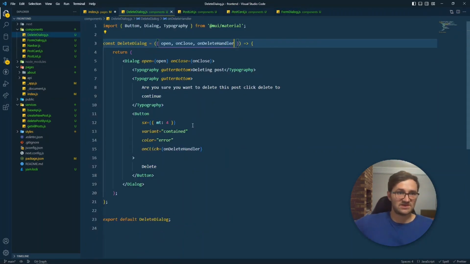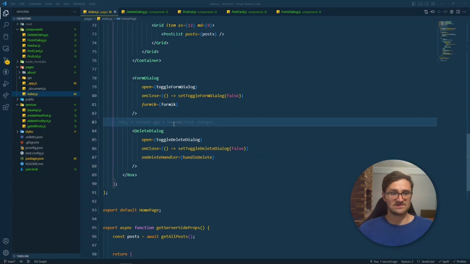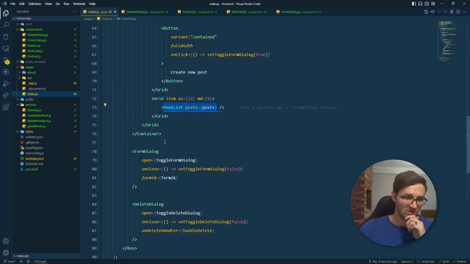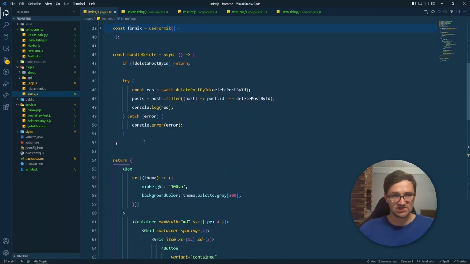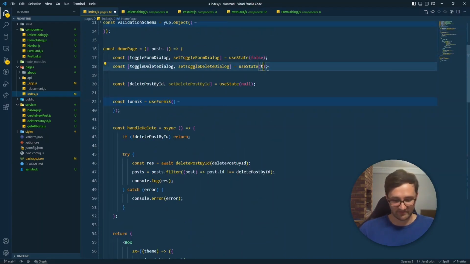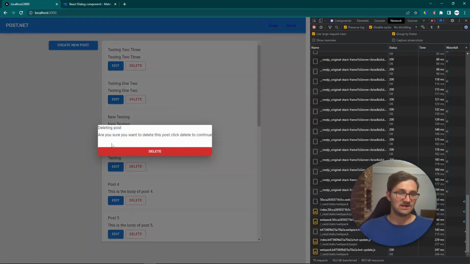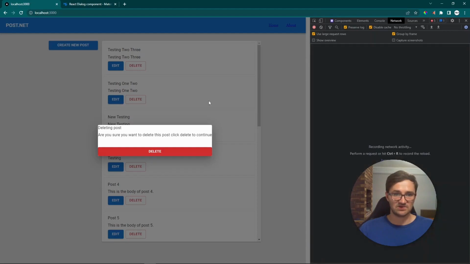Save. Okay, so this should actually work now. Let's save this and go back. Whenever I click on the delete button of any post, it should open this dialog menu. So we haven't set up anything to actually open this dialog menu yet. So let's just toggle it to true from the beginning, just so we can view it. And if we look at it, it looks terrible. It looks like this, so we can give it some padding, make that a bigger font, and center align that.